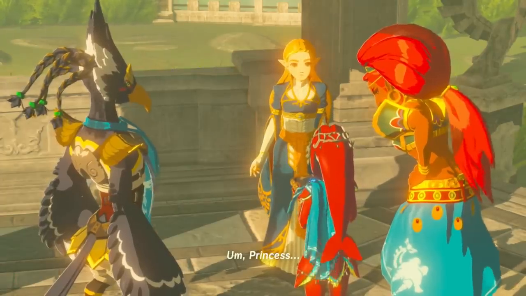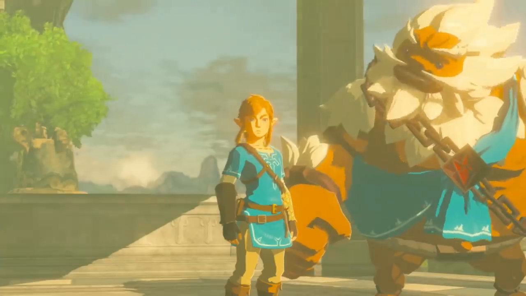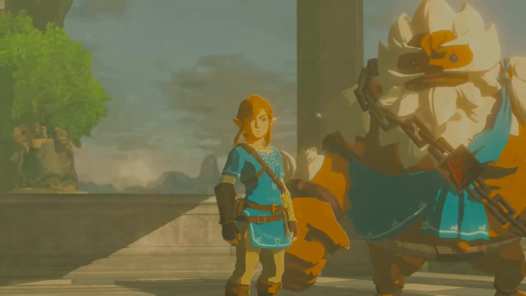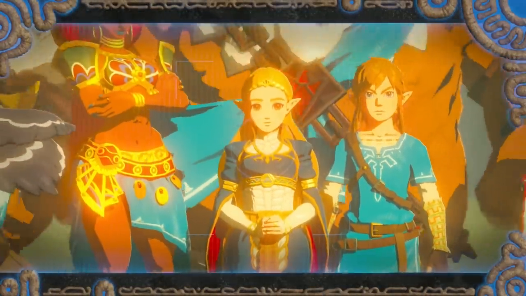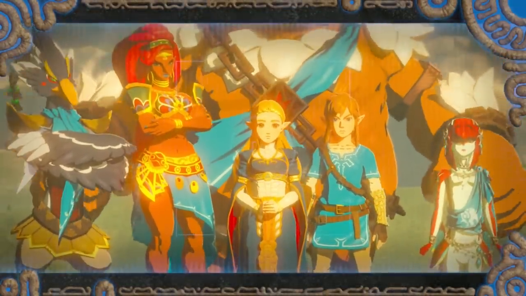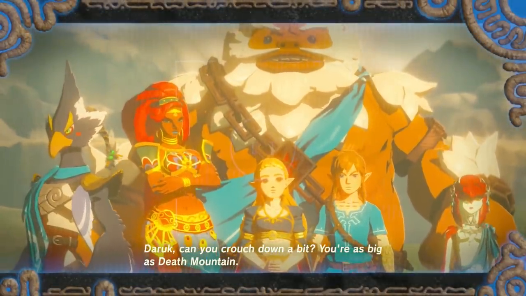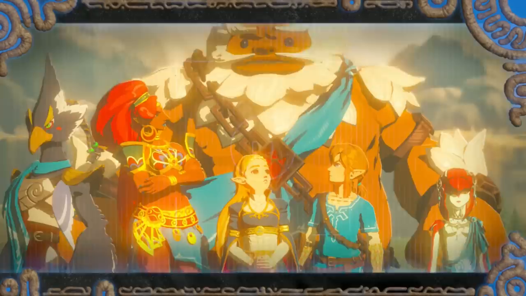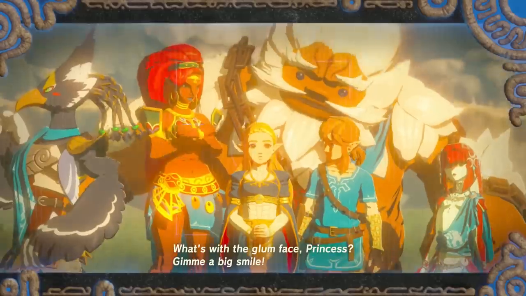Princess? May I ask a special favor of you? All right. This spot should work nicely. Keep your eyes on the Sheikah Slate, everyone! Daruk, can you crouch down a bit? You're as big as Death Mountain. Huh? Oh. What's with the glum face, Princess? Give me a big smile!